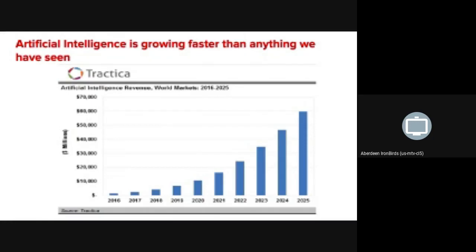this slide said it all, right? So 60 billion in 10 years. It took 20 years to get to 60 billion for cloud. That's the level of excitement people have for artificial intelligence. And maybe it's deep learning, right? The term that we're using is AI. So that's the level of excitement that AI has in the industry.